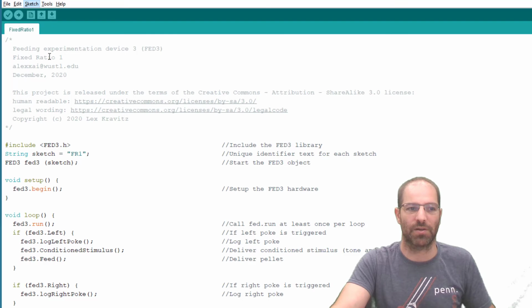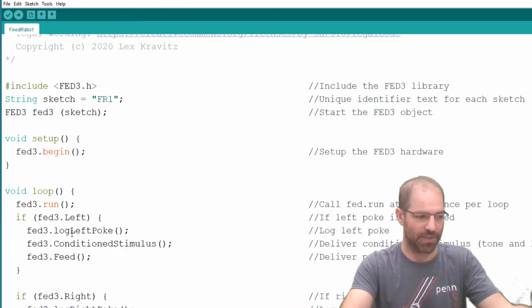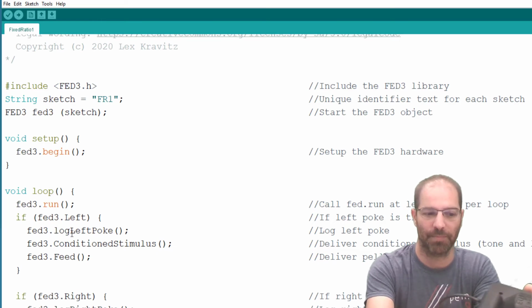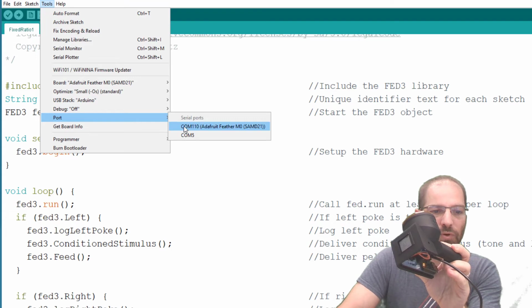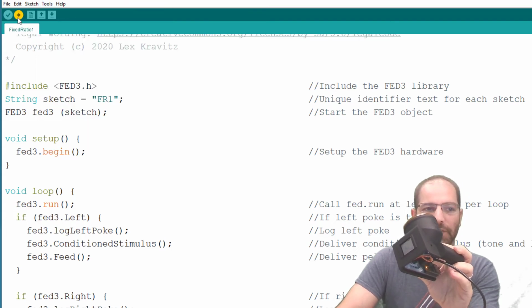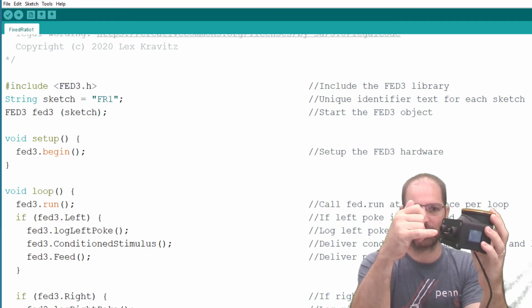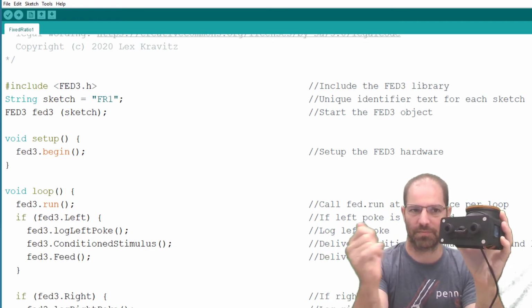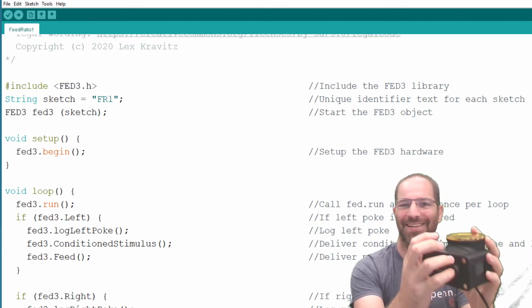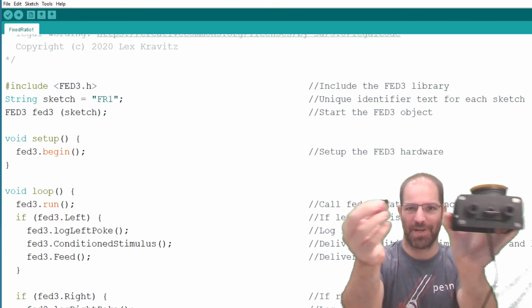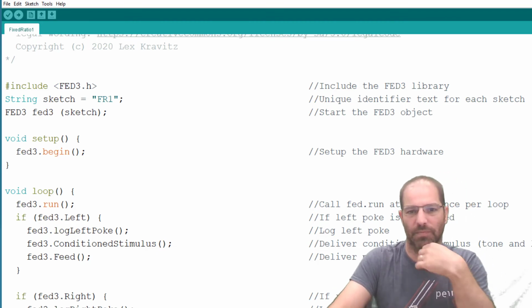and this is the fixed ratio 1 example. I haven't changed it at all. The only difference is that the log data function and the write header function have now been updated. So I have a FED, it is on port 110, and we're just going to flash this over. So now I run a couple of, I'm just doing write quotes here. I'm just trying to write some data on the SD. When we pop the card out, let's see what we captured.